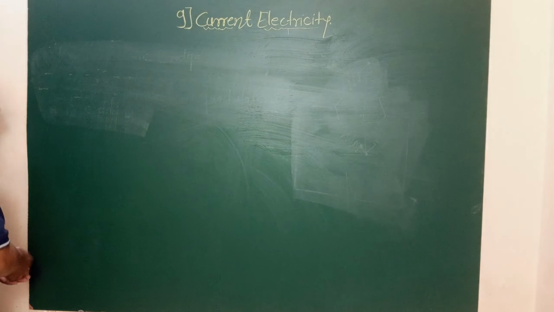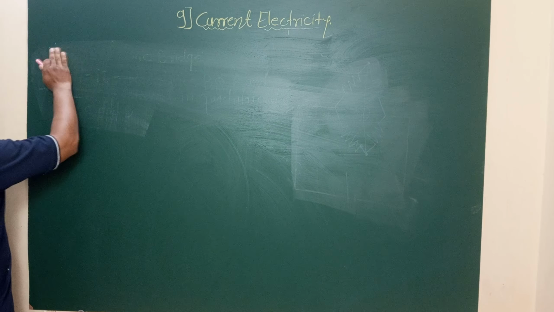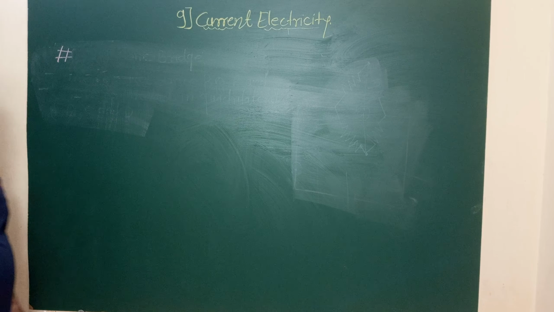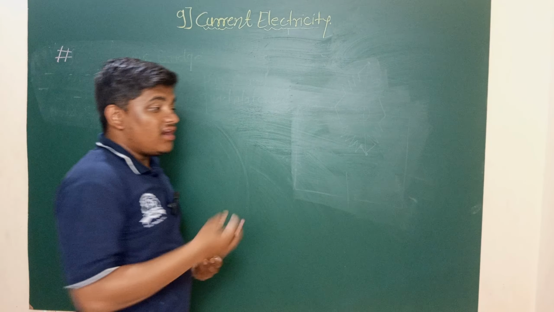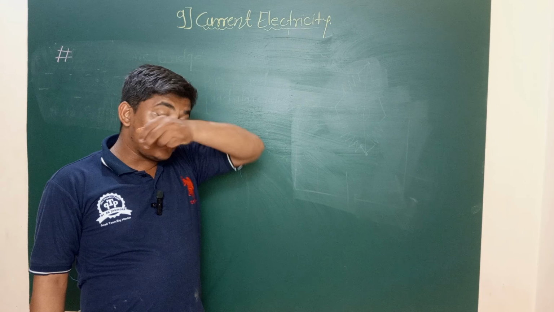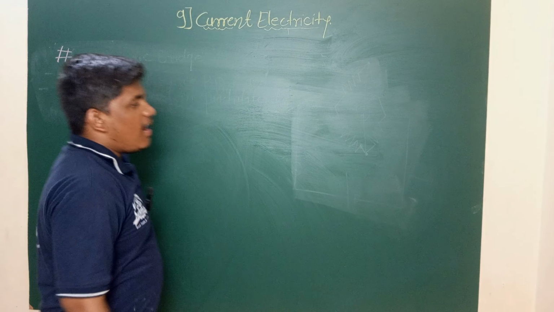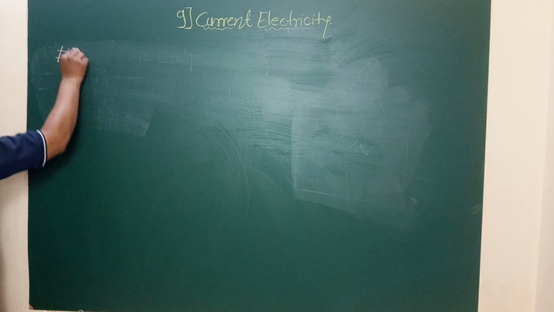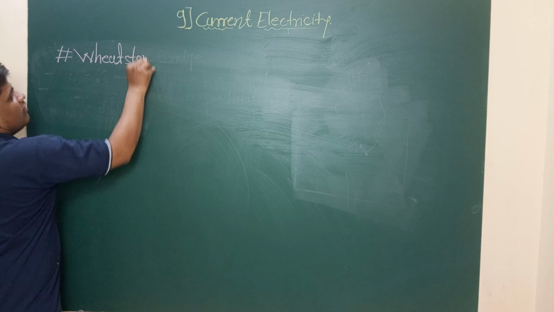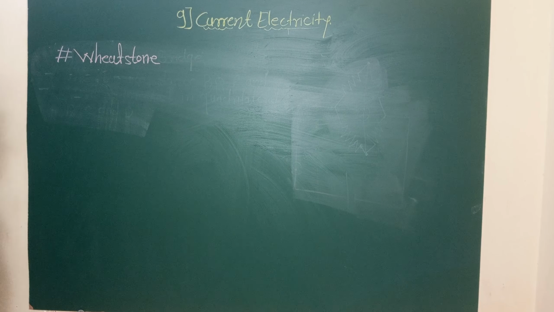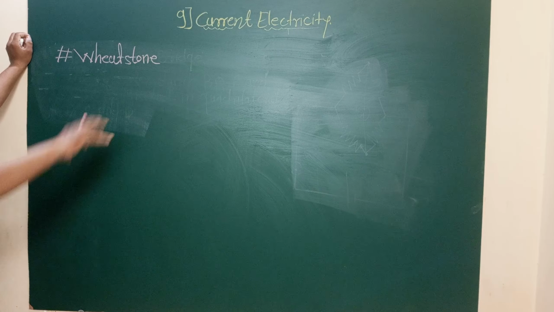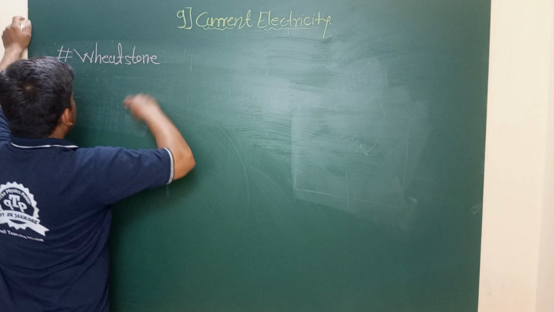In this lecture we study the Wheatstone Bridge. What is the Wheatstone Bridge? How does it work, and what are the applications of the Wheatstone Bridge? Why do we utilize it? Why is the Wheatstone Bridge important? We use the Wheatstone Bridge for calculating the amount of resistance connected in the bridge. Wheatstone was one of the scientists who created the bridge for calculating resistances which are connected in a quadrilateral circuit loop.